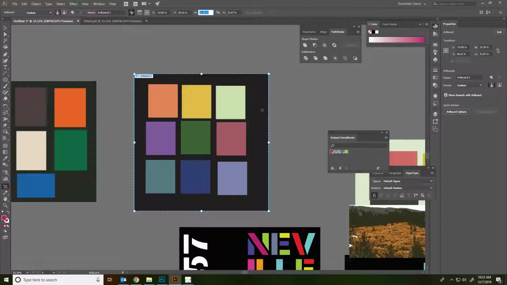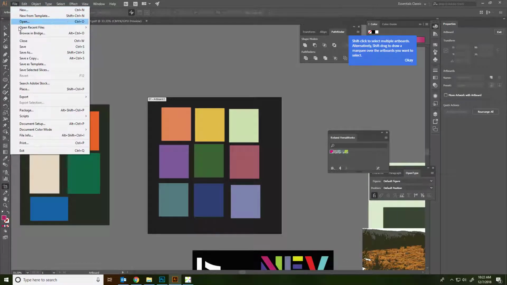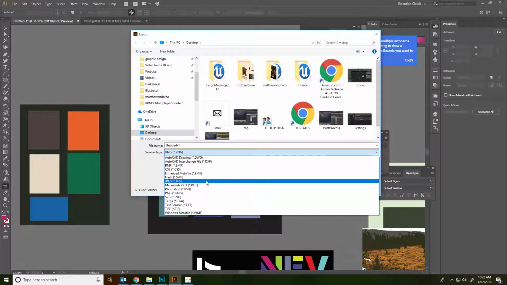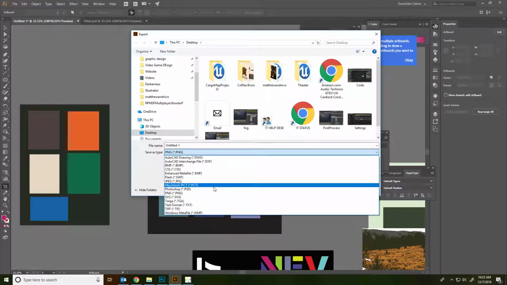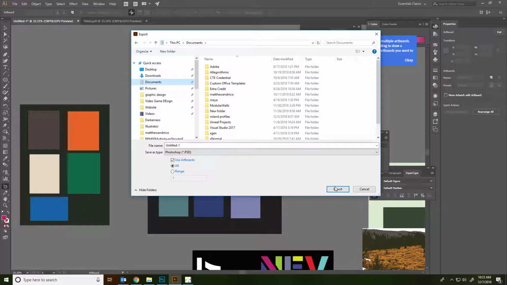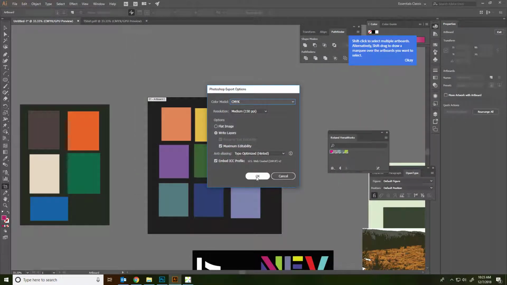Once you have your artboard around it, delete any other artboards that might be there. So for example, if I have one here too, I'd want to select it and delete it. Then I'm going to do File, Export As, and I'm going to choose a Photoshop file, which is a PSD. And there it is. And I want to check Use Artboard, so it only selects this part. I'm going to put it in my documents, and I'm going to call it album cover Gianelli. And you want to make sure you choose Write Layers and change the resolution to high.